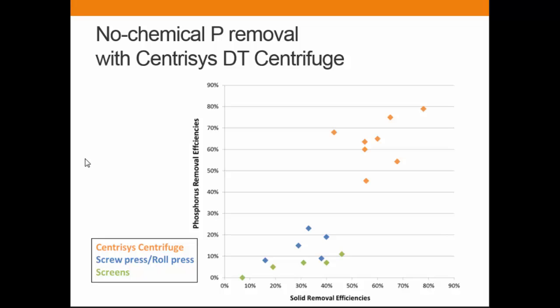We've been moving in this direction because we are constantly changing the geometry of the centrifuge to actually fit manure, because we realize that manure and human waste are totally different. If you come to visit our facility in Kenosha, I'll actually open the centrifuge and show you the difference in the cone geometry that allows us to do a good separation.